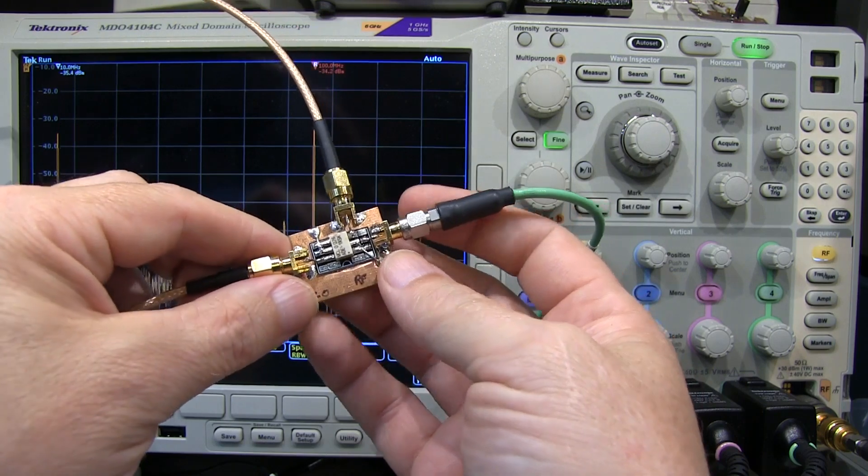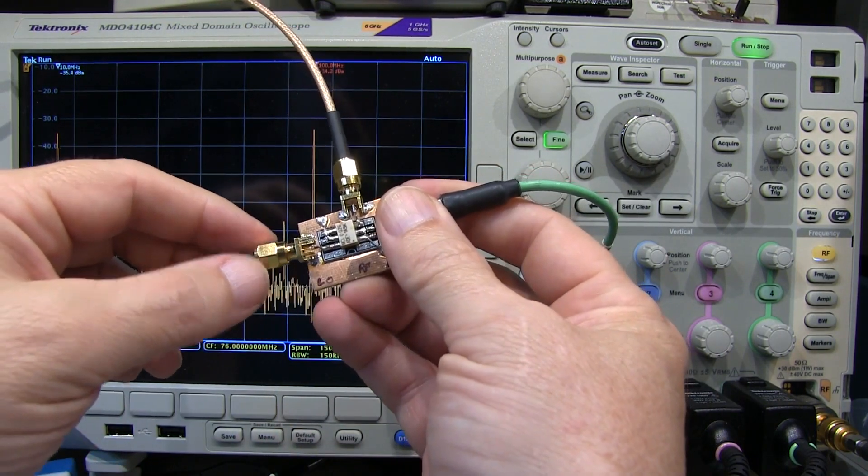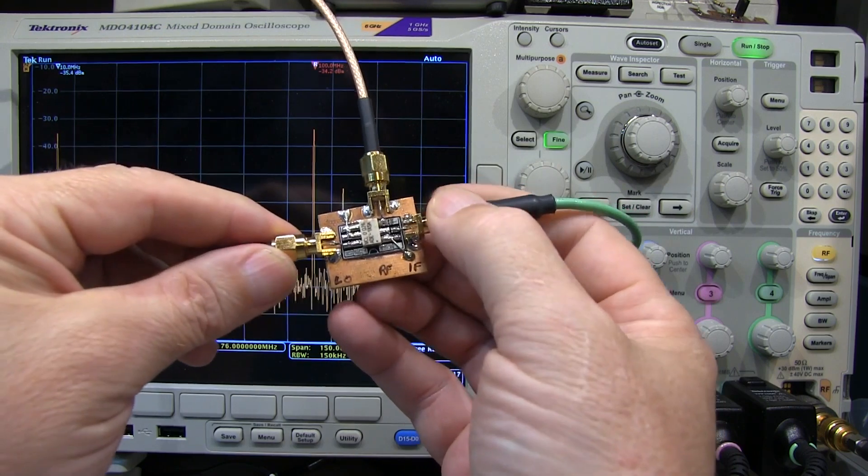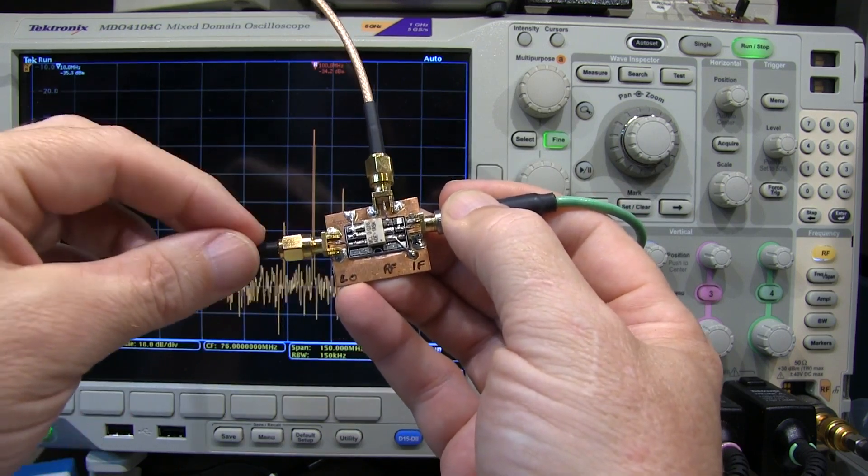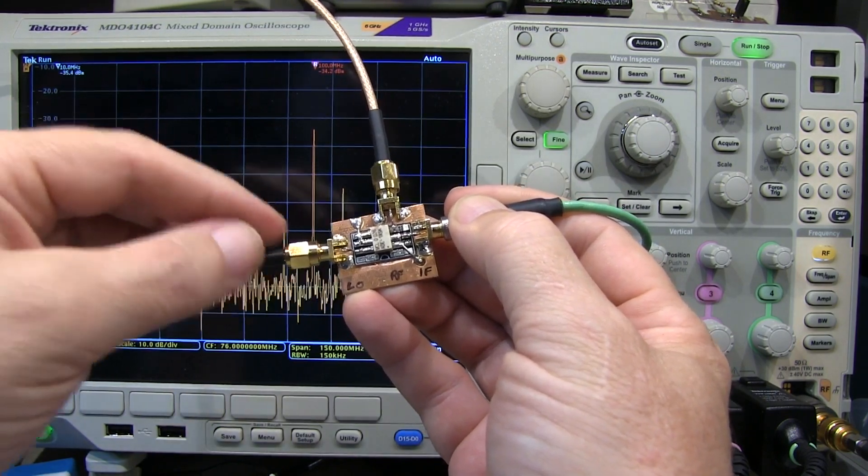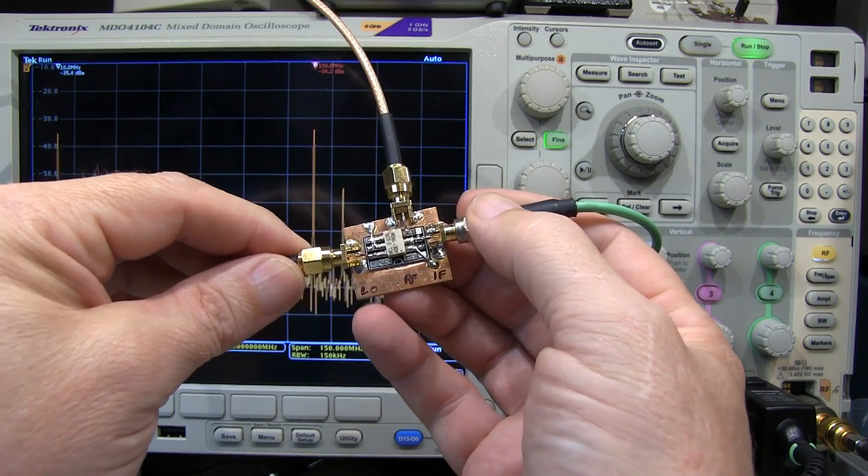So, if you actually measure the drive power at the mixer input, you're probably not going to see what you'd expect, especially if you set up the RF drive power into a 50 ohm load. Nevertheless, the specs refer to the drive power as going into a 50 ohm load, kind of regardless of what happens to it when you connect up to the mixer input. Let's take a quick look at that.